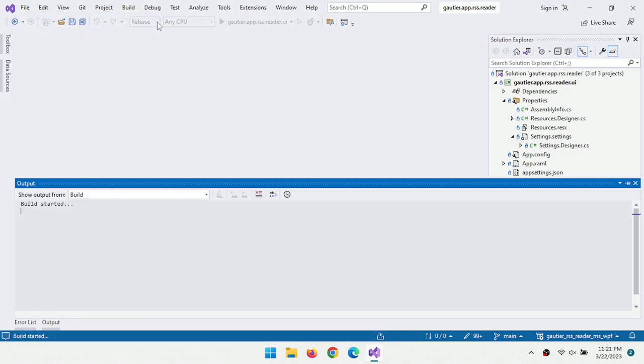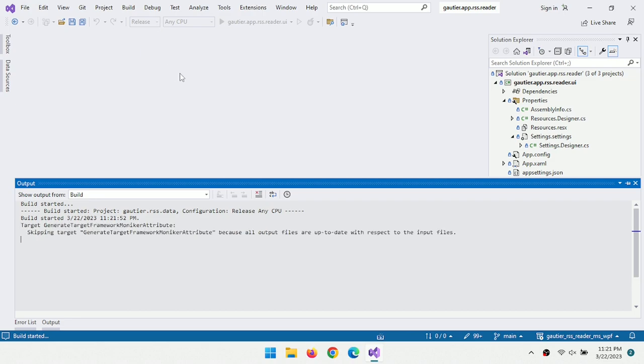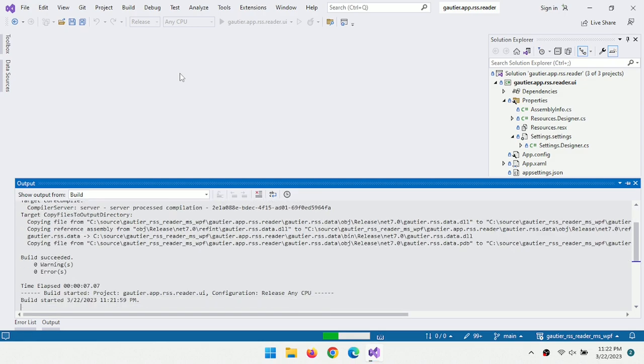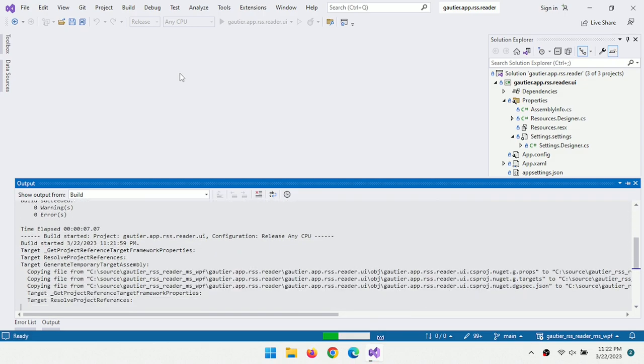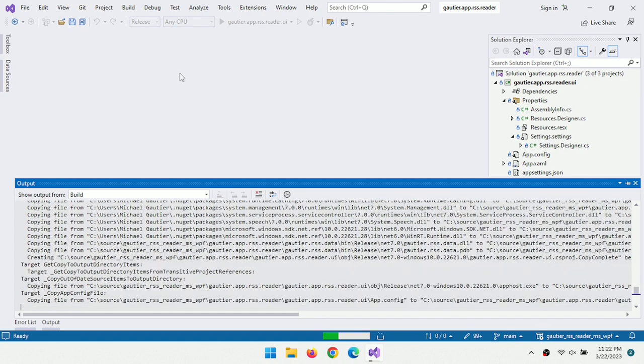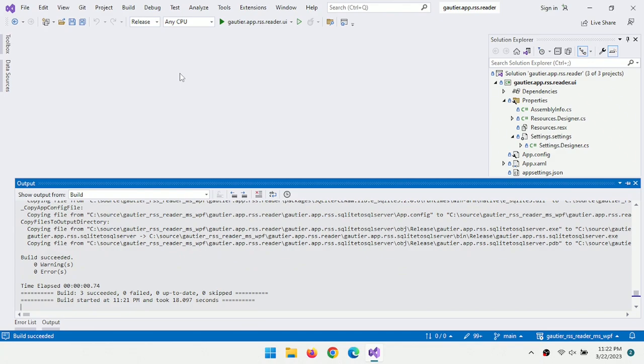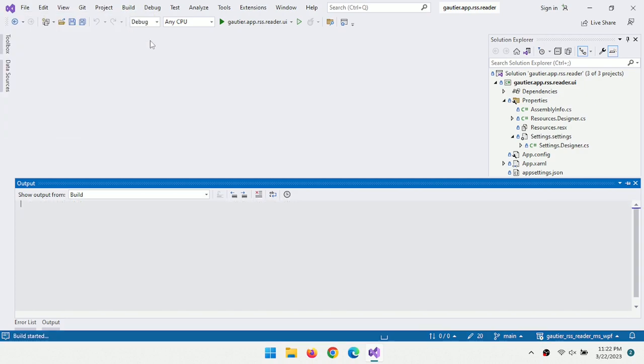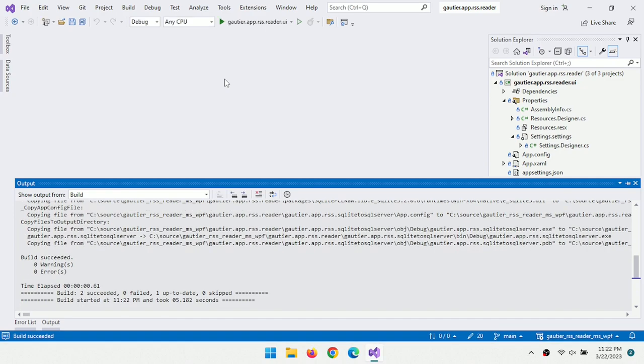So now that we've done that and I've cleaned the solution, I want to essentially run this through the debugger and see what the performance looks like from that standpoint. And then I would like to run this in release mode. Release mode should be your final test. You shouldn't really go straight from debugging to production, because that creates issues where some of the ways that the application may behave in a debug mode can greatly differ from the way it can behave in its final release mode. So you need to do unit testing and integration testing in both modes.